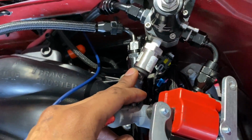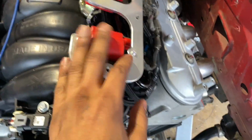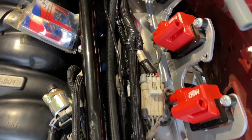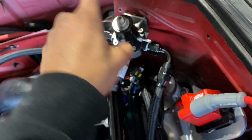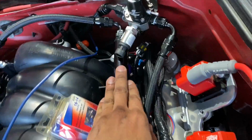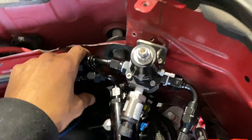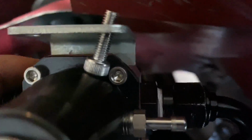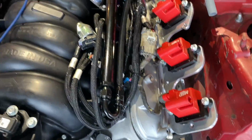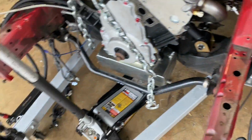Plug my fuel pressure regulator back in for the Holley transducer. Get this back on there, just flip that down. Bolt my fuel pressure regulator back up. I had to pull it down to get the motor out. Make sure my fuel lines are good. Fuel lines are good, okay. What else? Oh, hey, I've been looking for that. Freaking 10 mil, man. What else? Fuel pump.